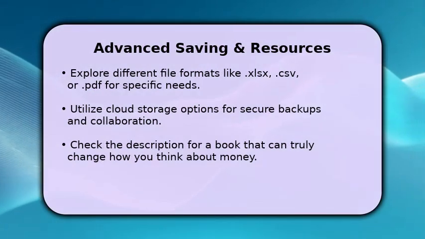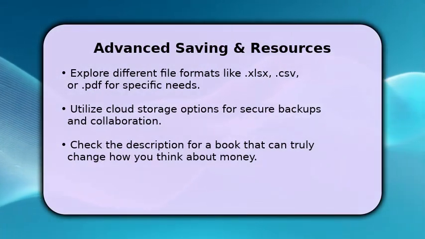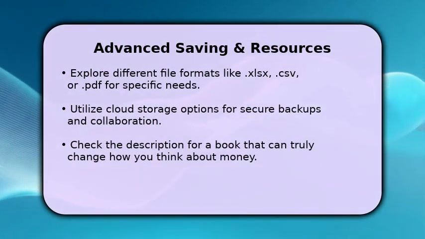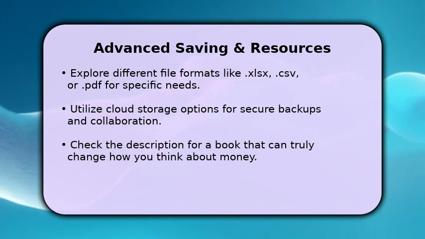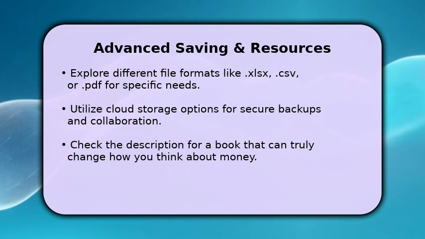Beyond basic saving, Excel offers various file formats. You can save as a standard XLSX Workbook, a CSV for plain text data, or even export directly to a PDF for easy sharing. Consider using cloud storage services like OneDrive or Google Drive for automatic backups and seamless collaboration with others.